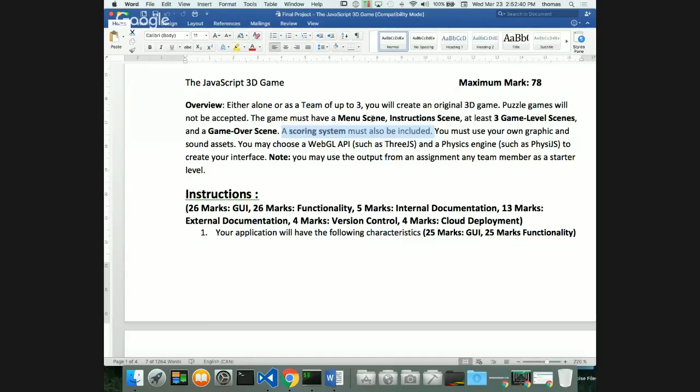If you want to be challenged, and I'm going to show you how to do it next week or the week after, I'm going to be creating a finite state machine, right? That switches between scenes. So it uses JavaScript with one web page, and we swap scenes in the web page. We'll talk about this finite state machine that we're going to be using to switch between scenes and how to do that.